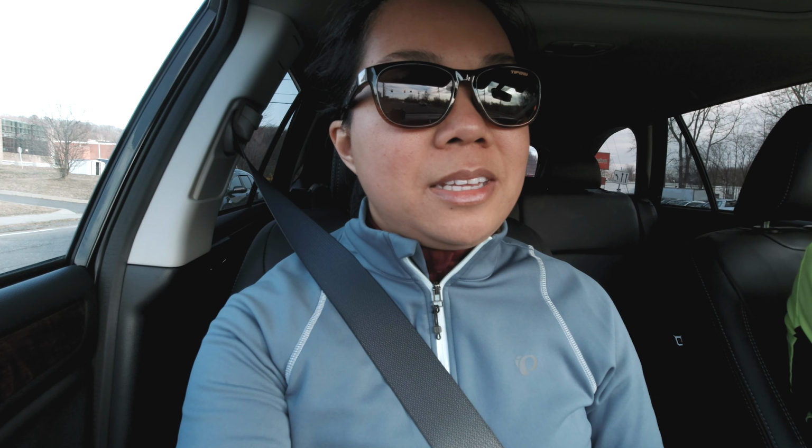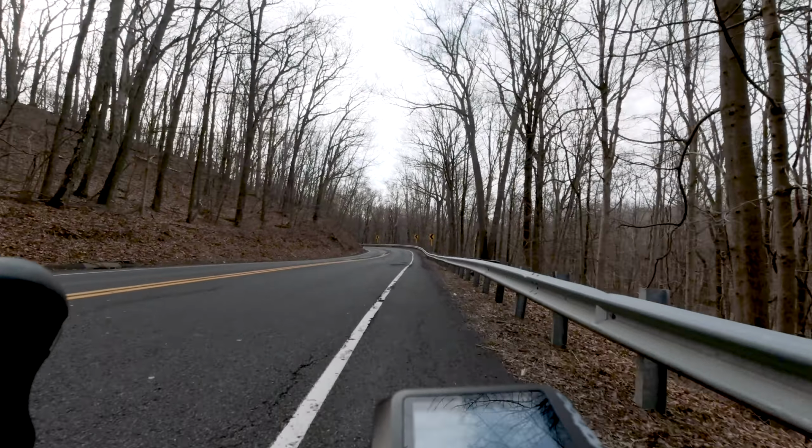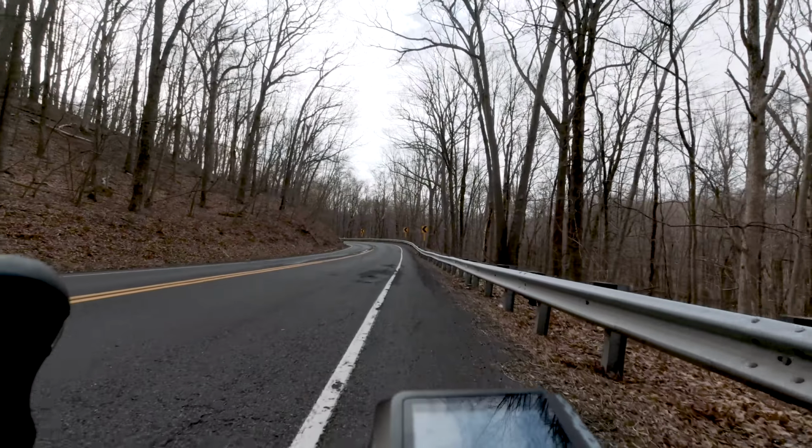It's supposed to be a partly sunny day, high of 50 degrees Fahrenheit today. Right now the car says 34 degrees, so I'm hoping that it'll warm up and we can enjoy the ride a bit more. First ride out on the whip.